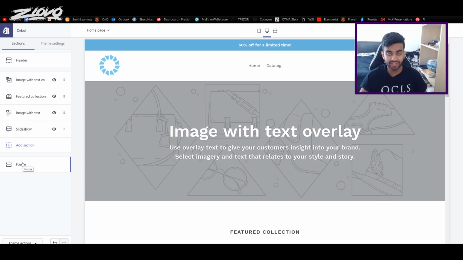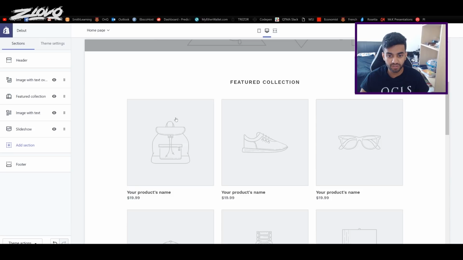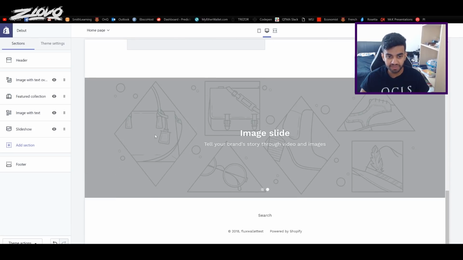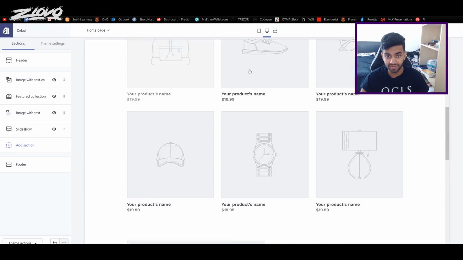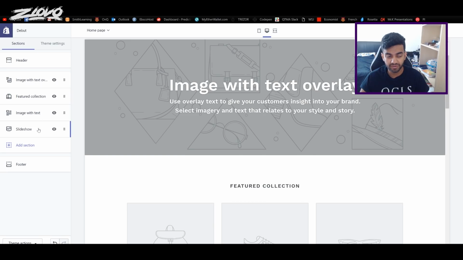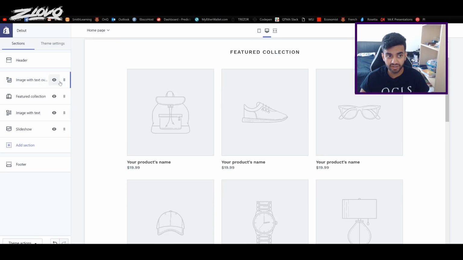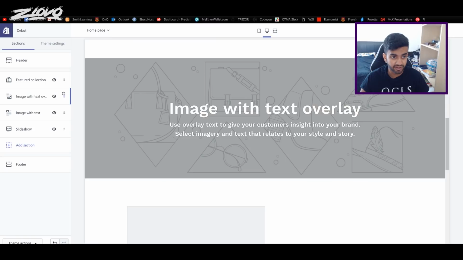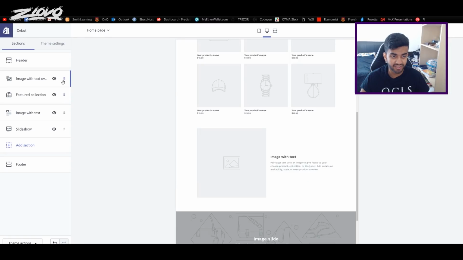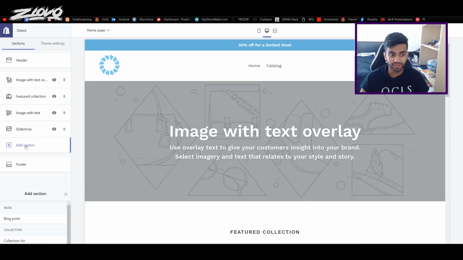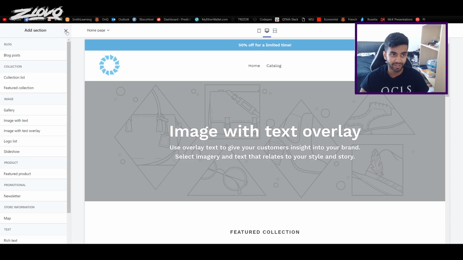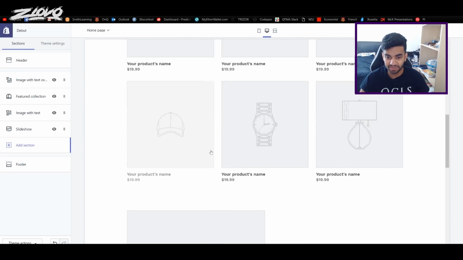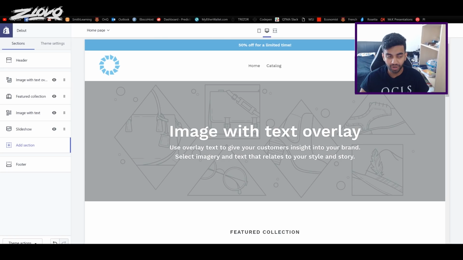And now we're going to get into the actual modular portion of Shopify. So the way the Shopify store works is that it's built out of different sections or modules. So as you can see, the store looks very complex now, but it's really just made out of 4 different elements, which can be all edited over here. They can be hidden over here, or they can be moved around over here. And as you can see, everything gets edited live. And you can also add a bunch of other sections if you wish. So we're going to go ahead and start pimping out our store and editing the modules right now.